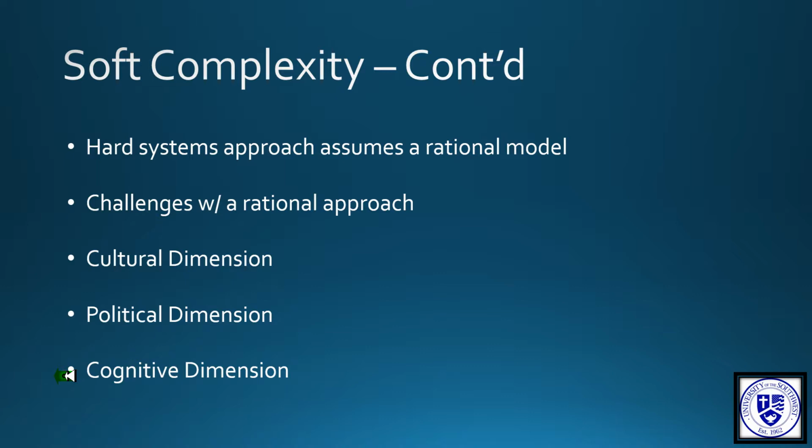We can apply the hard systems approach to existing processes and problems and try to solve issues and increase efficiency. But in terms of being able to prepare for the future, develop new ideas and be innovative, there has to be this certain cognitive dimension that we allow individuals, that we foster. We foster that creativity and innovation, and so we do want some level of the organizational culture and creativity to bloom, so to speak, within the firm. And so the situations of soft complexity, or the soft systems model, address these issues in a much better way than the hard systems approach can.